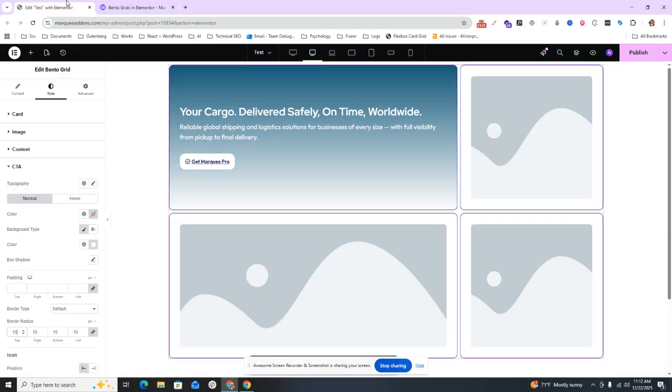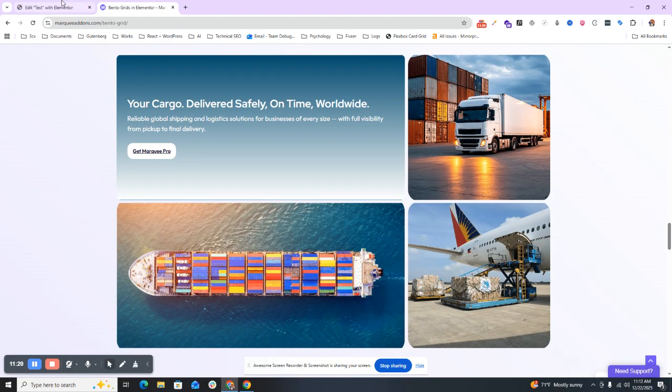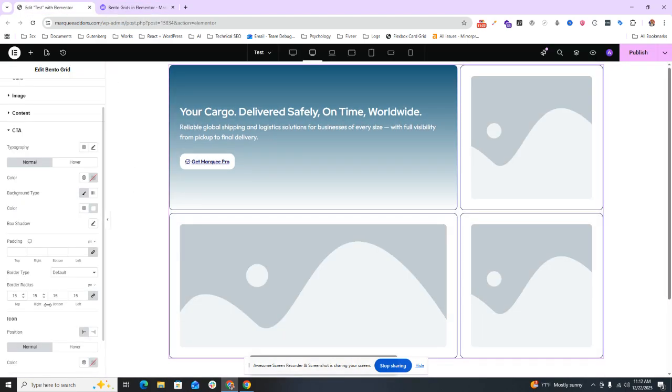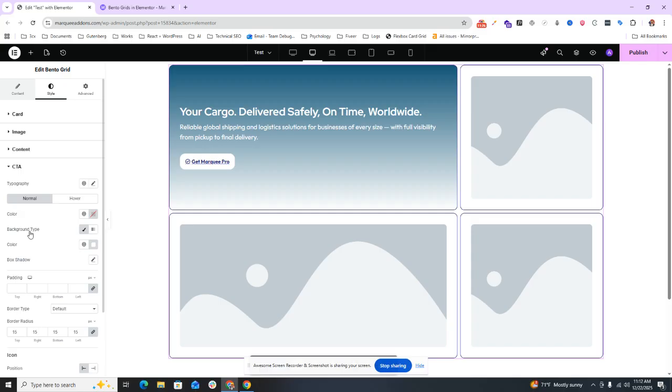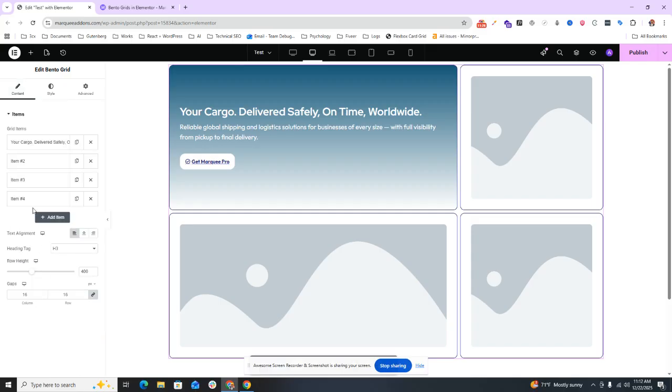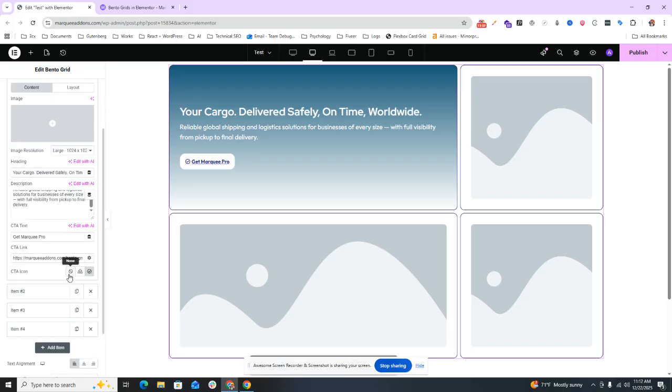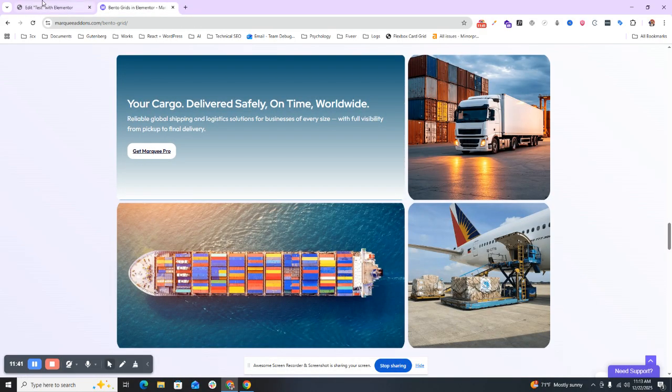Okay, yeah, the radius is correct. So right now we don't need any icon for our buttons, so I'll go to the content part, and from this part we will set the icon as none. So you can see that our button is also done.